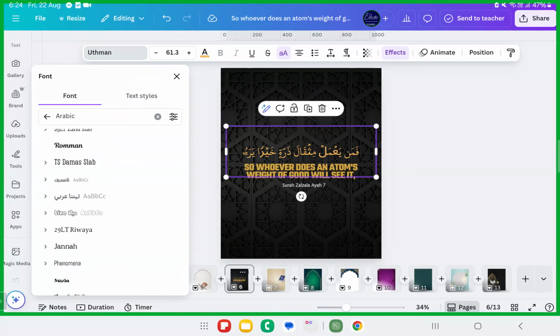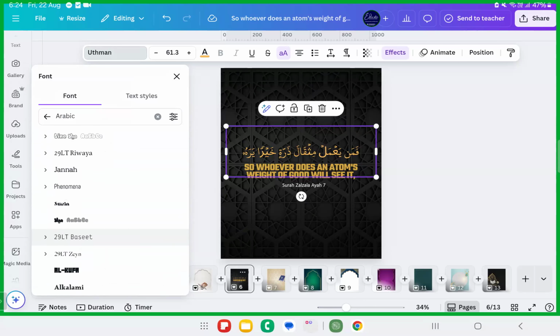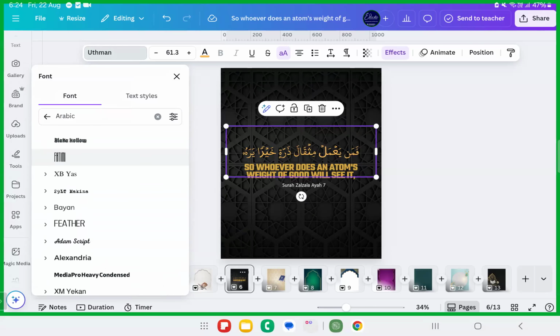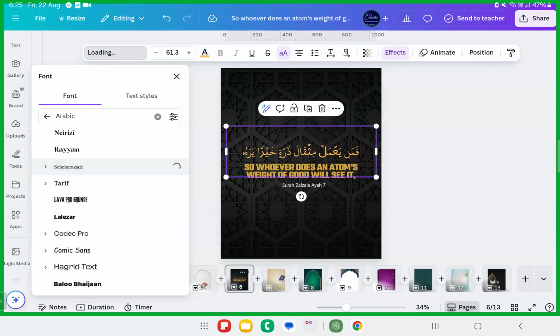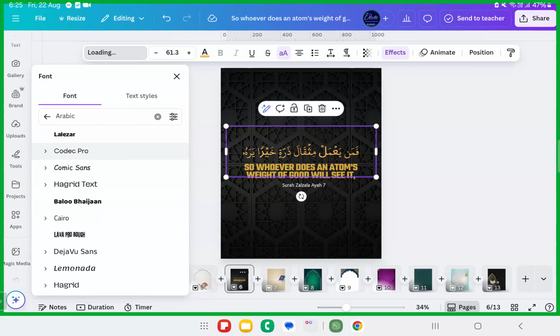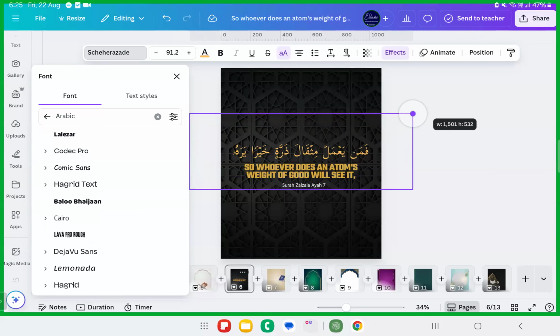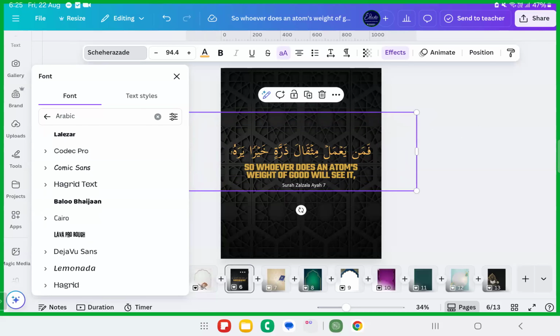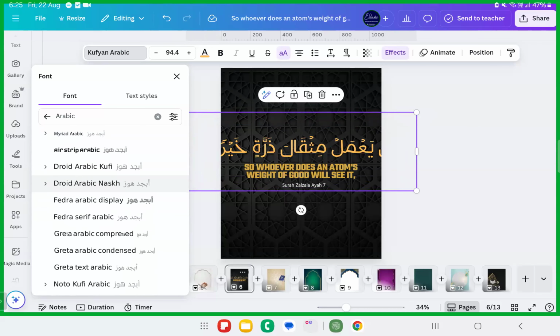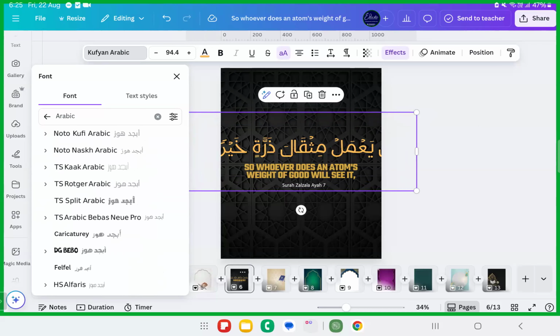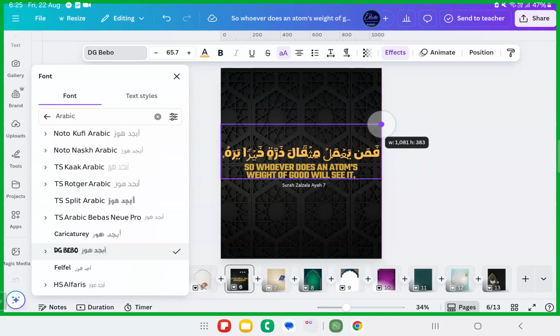See here, you have so many beautiful fonts. My personal favorites are something like Kufi fonts. We have Tufuli Arabic, we have Mirza, we have Scheherazade, and so many other fonts. When you go ahead with Urdu fonts, you use this stuff. You have Droid Arabic, Fedra Arabic. Whichever calligraphy format you want, you have it here. All of these fonts are present here.